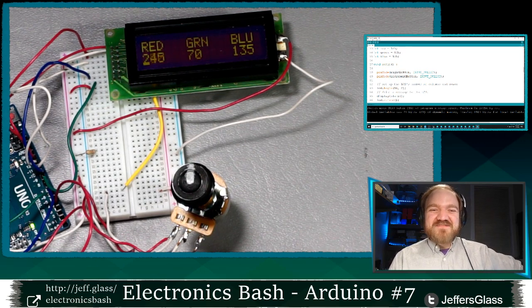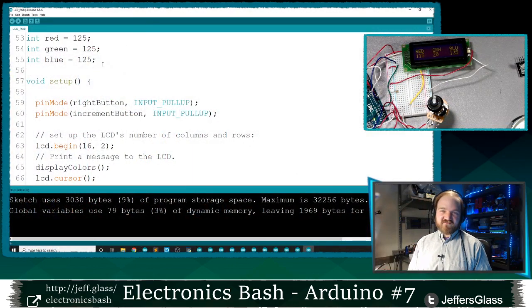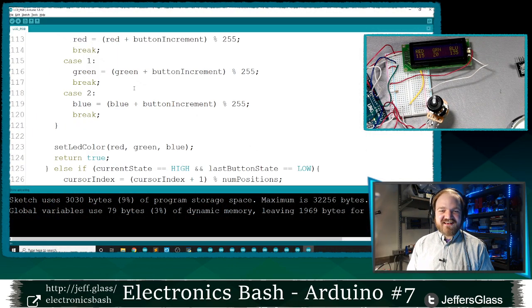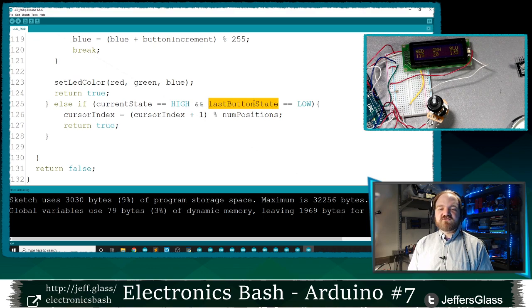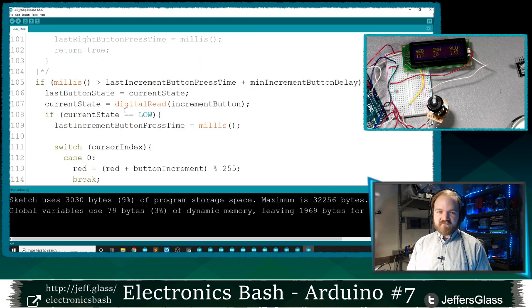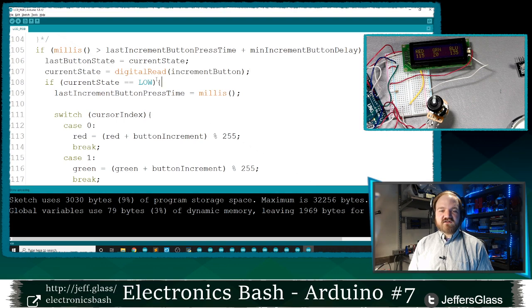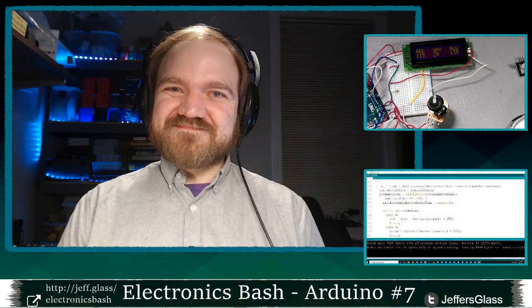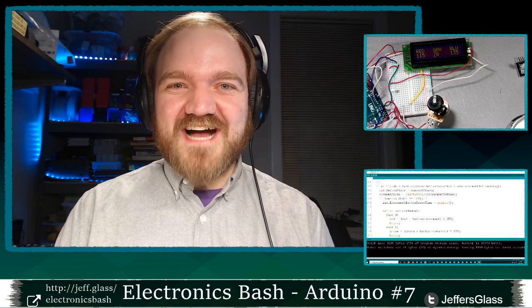And I think the place to start would be the core idea to take away from this thing that I invented, apparently, out of whole cloth: using two variables to track the state that the button was in on the previous loop and the state that we read on the current loop. Then either at the start or at the end of that loop, you say the previous state is now going to be a copy of the current one, and then we update the current state. So you could take that idea and implement it to only increment this value on the change between states, instead of whenever we pass through this loop and the button is held down, if that makes sense. So hopefully there's some value coming out of the gobbledygook that I made up there.